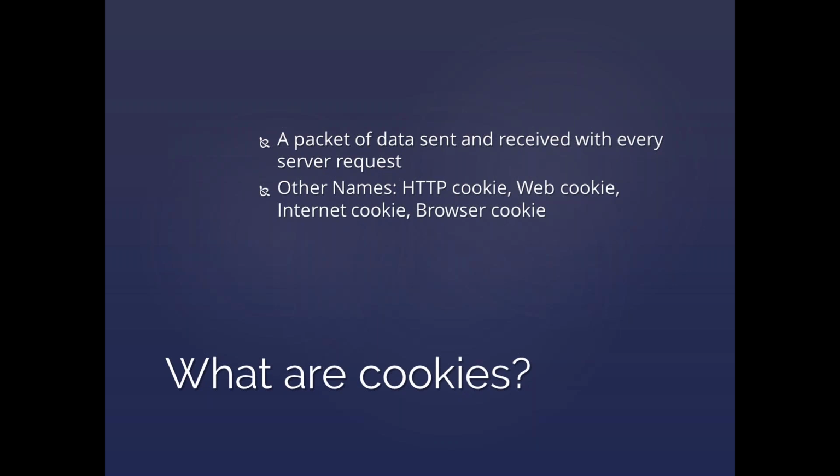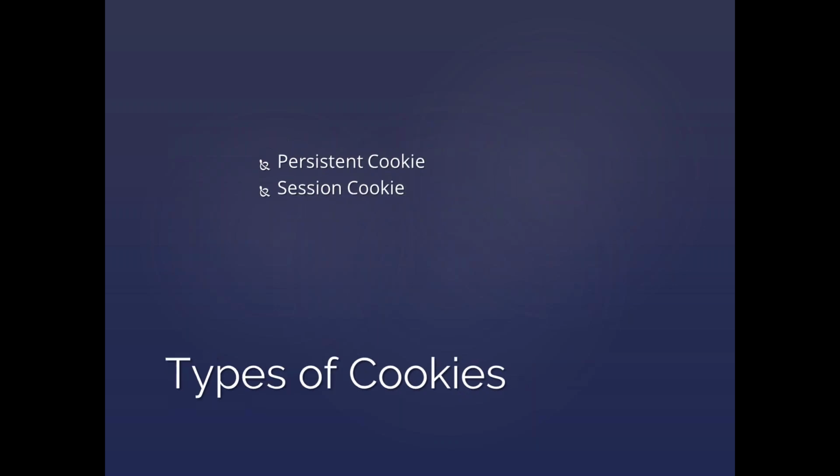cookie is just a packet of information. It's stored with every request that's sent and received for your web page. They're referred to as an HTTP cookie, a web cookie, an internet cookie, a browser cookie. These are all the same thing. It's just a small piece of information, and they can be very useful. We use them within Alpha Anywhere for things like initializing your first connection to our server.